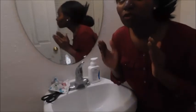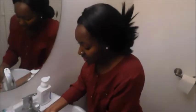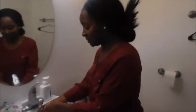Still applying it. You can apply this everywhere. You can actually feel it kind of getting heated on your skin. I'm not lying. So, gonna get this all on my face. Get it where it needs to be. It says to avoid the eyes, don't put it in your eye. All right. Now we just chill for 5 to 7 minutes. I'm probably gonna take it off after 5 minutes because I ain't got no patience and I got a hot dog that's needing to be eaten. So we're gonna let that sit and I will be right back.